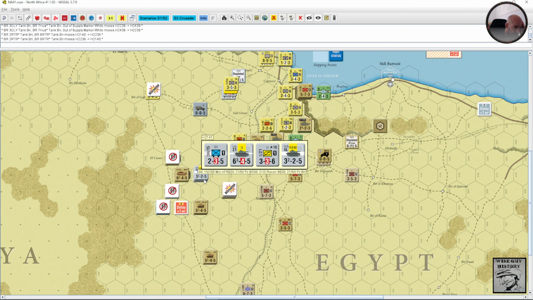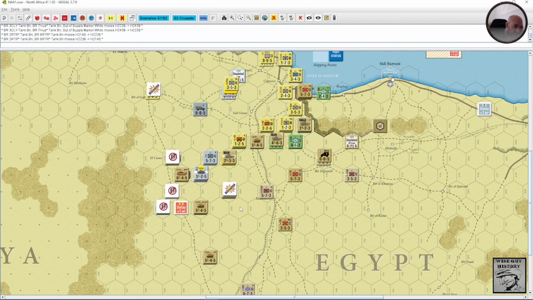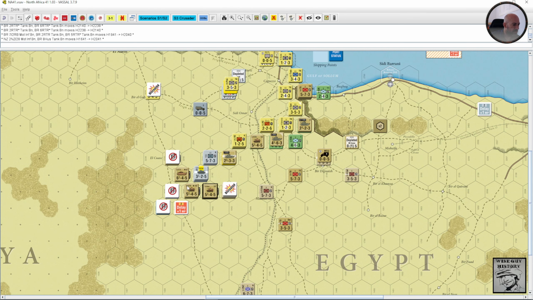So they've got good tanks here. The Germans have got Rommel, but no air units. So I'd be looking at 2 to 1, 3 to 1. If I can get them out of the way, that's probably my best option, I think. So I'm going to move in there. 1, 2, 3, 4. They'll hold. Do I have any Matildas in this stack? No. So I'm going to move them down.